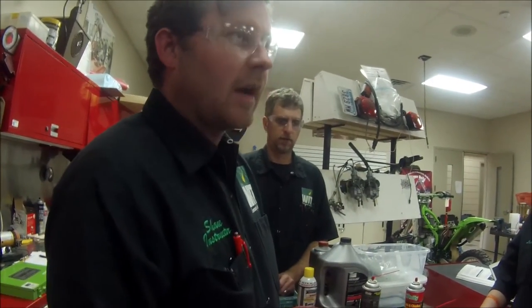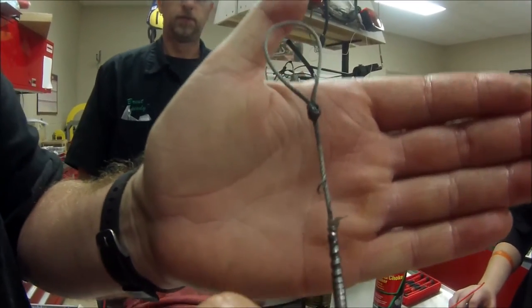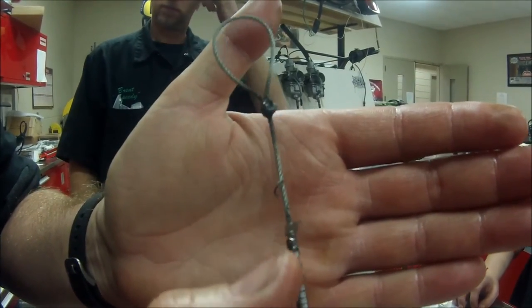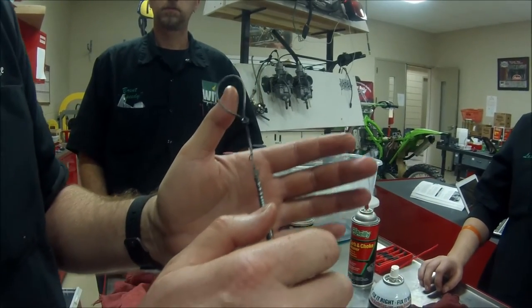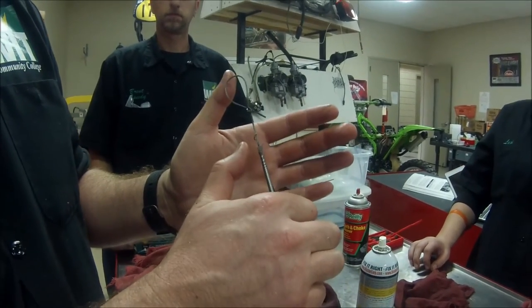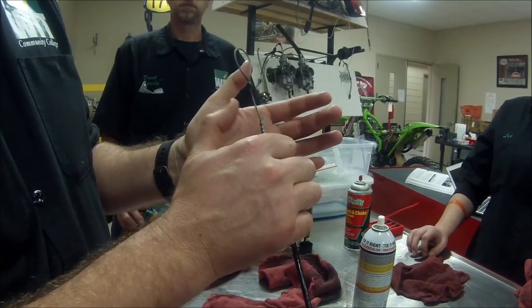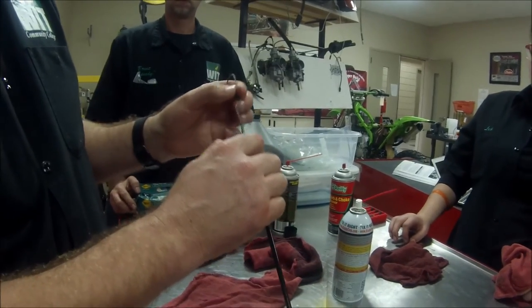What we're doing is the save-the-day deal, just to move forward. If this means getting your customer to ride for the weekend — fine — but if the cable has any breaks, tears, or frays, you can't risk it; it's junk. When I see stuff like that, I cut the cable and don't give them an option. If they want to be mad, they can be mad, but I do not want a stuck throttle. Remember, drum brakes have cables too — you wouldn't want someone's brakes to lock up.